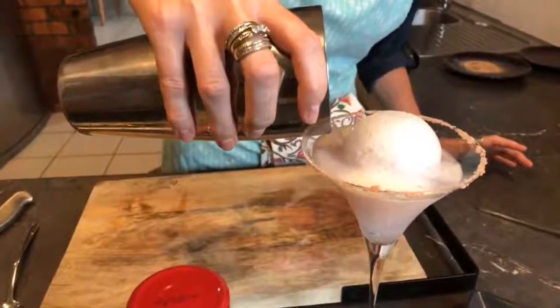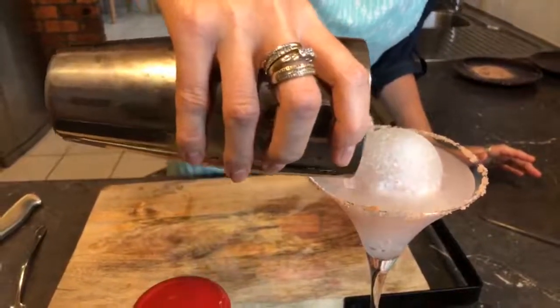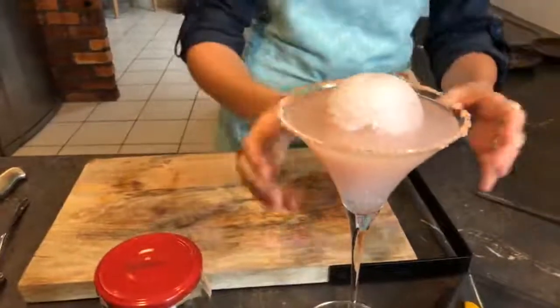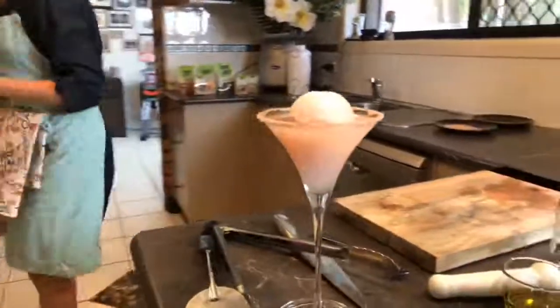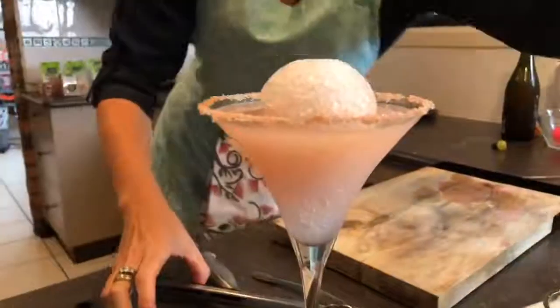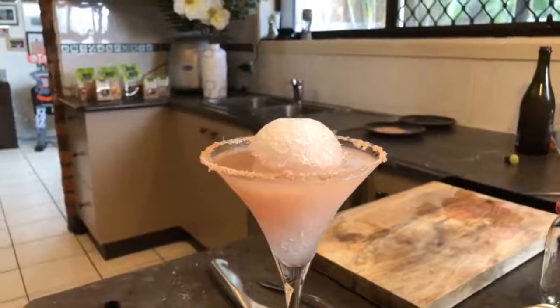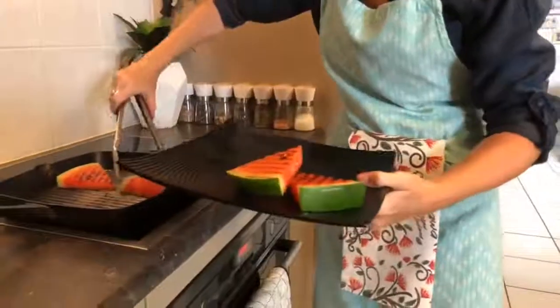And then I'm just going to pour all that in there. Oh, that looks good. Watermelon's smelling perfect. Look at that. It's my fancy pants plate, with a little iceberg in the middle. I've got to keep it hot. So, coconut vodka, your pink bubbles, and now we're off to the watermelon, which is looking just lovely.